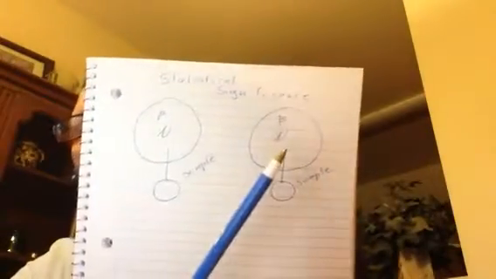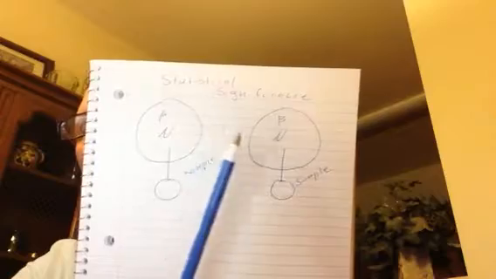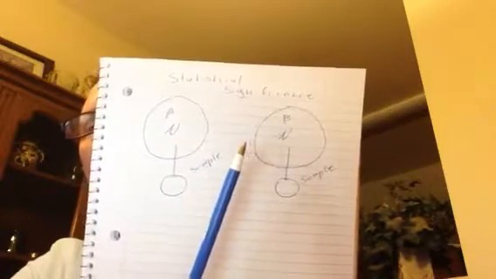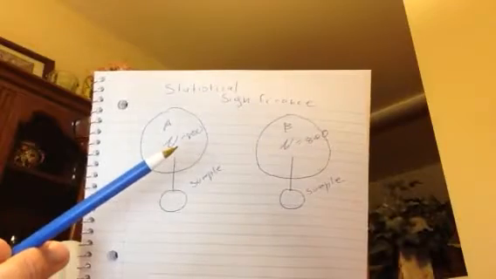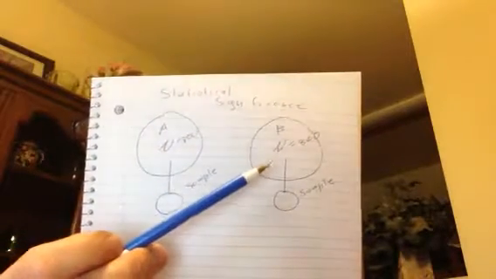Okay, our next topic, we've got about 2 minutes here, is statistical significance. Let's talk about that. Let's say we got two groups of seniors, one from high school A, one from high school B, and our null hypothesis is that the mean SAT score from both populations is equal. So we hypothesize that group A's mean is 800 and group B's mean is 800.